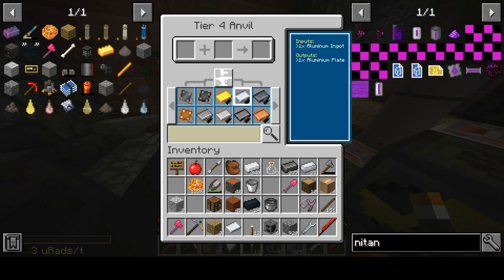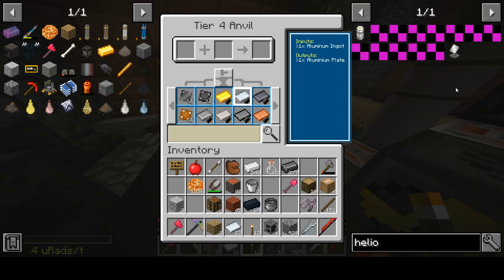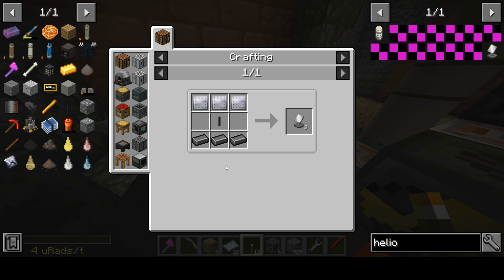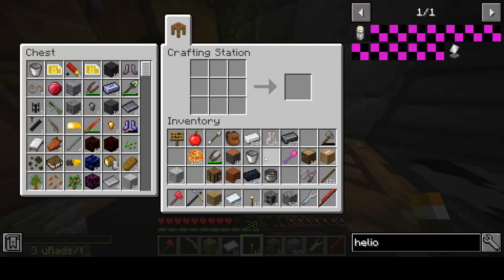I never thought I'd be making aluminum plates right now, but I'm making aluminum plates. I don't know what to do to make a heliostatic mirror. Helio... Dang. Ah, I see. So, okay, it gives us 3 for... I don't even need to make steel plates. That is how amazing these things are. Man, I am starting to love solar power.